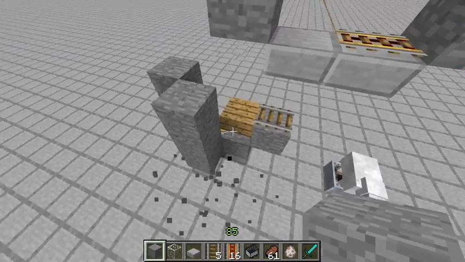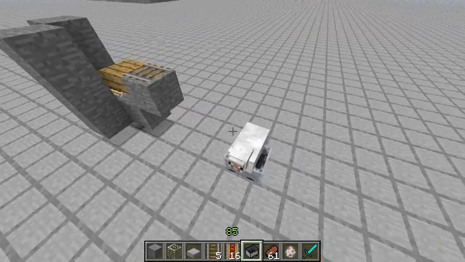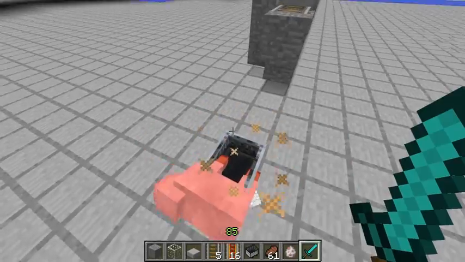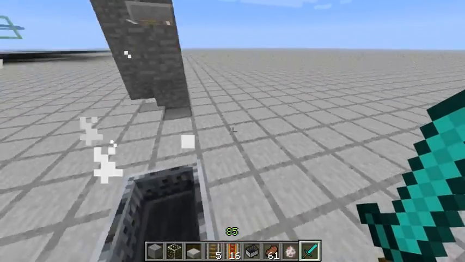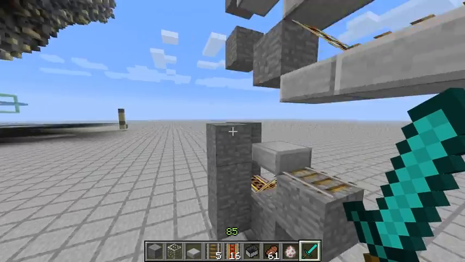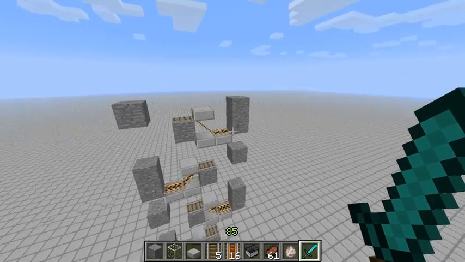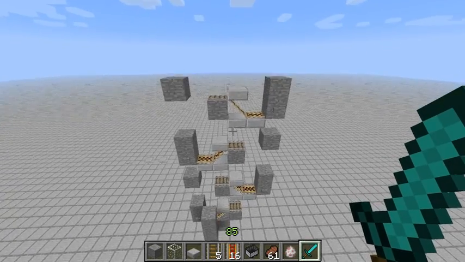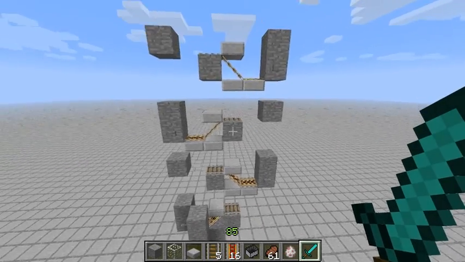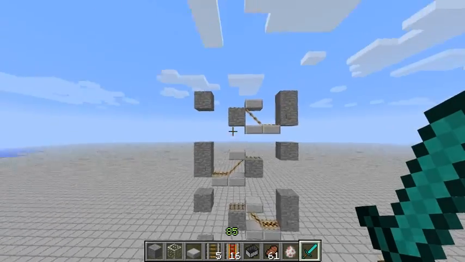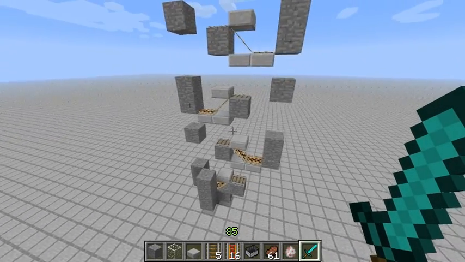Still don't know why he was taking damage. Killed a sheep without reason. You didn't see that. Anyway, I'm going to keep working on this more, see if I can get some power running to these, and just work on it a bit. Then I'll load it up and test it out and show you the results of that.